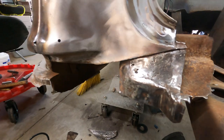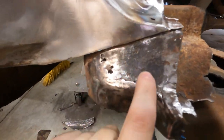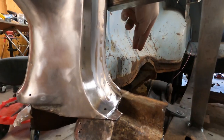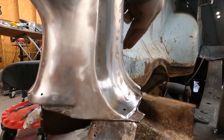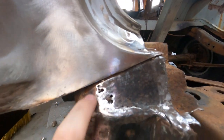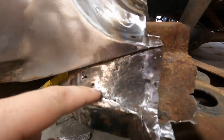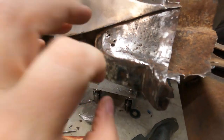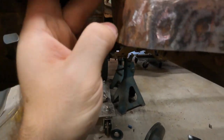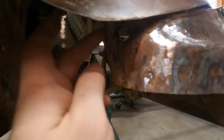I got the driver's side cut out. There we are. This is the inner piece of structure, which is where the inner part of the trunk comes in and then wraps around here. You see there's a hole here. Nice, I can fit my finger through there. And some here. There's actually a crack right along here. So I've got a patch to make for that right here, and then I'll do one for up in there.